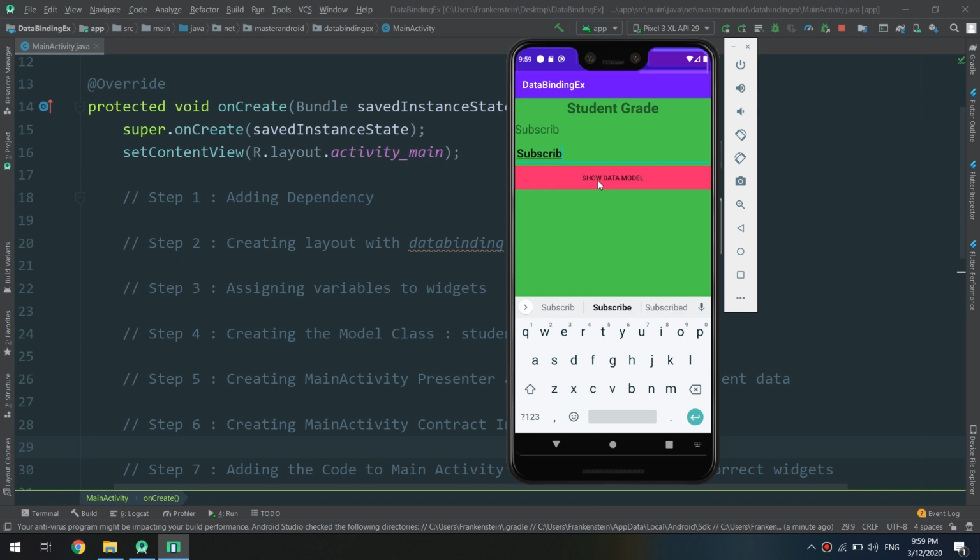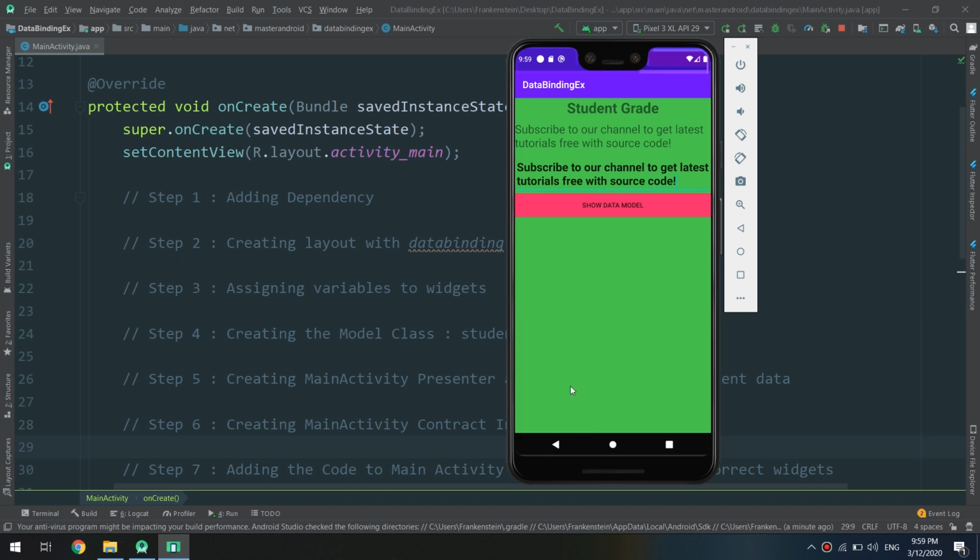Show data model by using this another text. Subscribe to our YouTube channel to get the latest tutorials free with source codes. Amazing. When the user types on the bottom, we also get the same results.